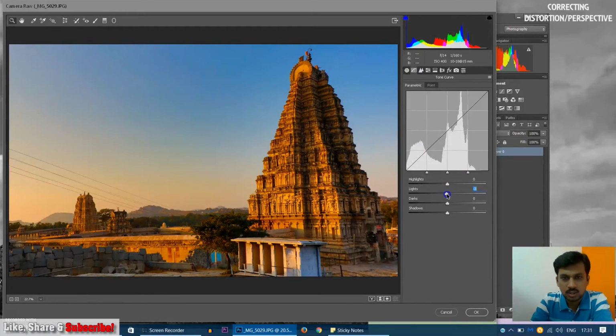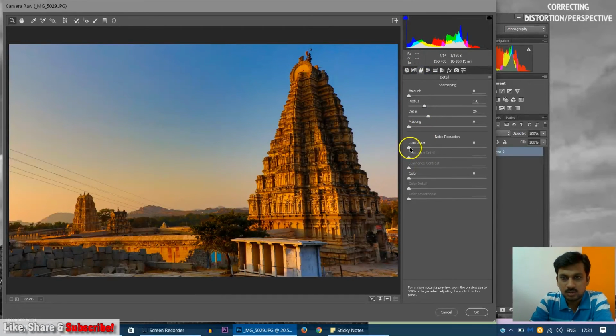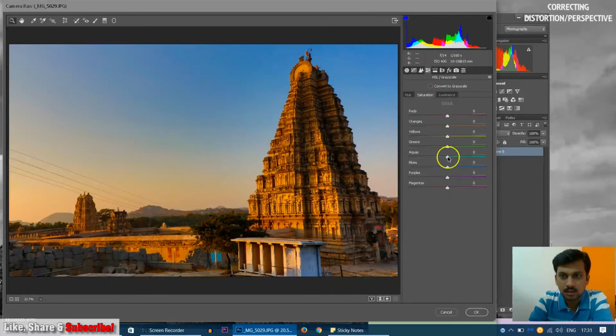Let's take out this bit. Let's make it a bit darker. That's much okay. And we need to add a bit of noise reduction because this is a JPEG image and I think there is a bit of banding and noise already creeping in.